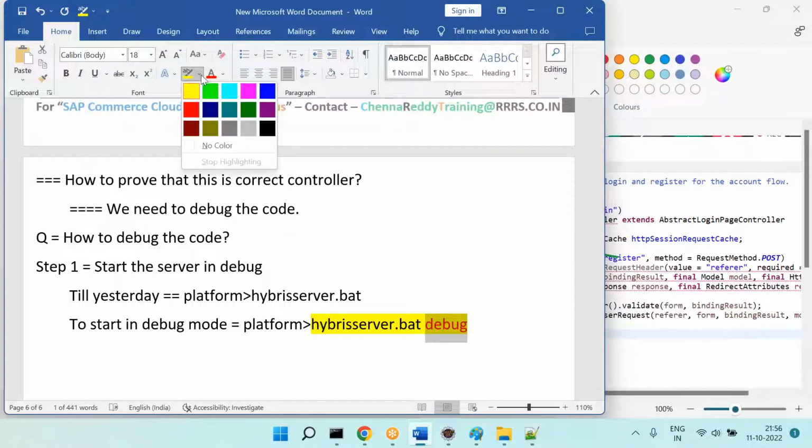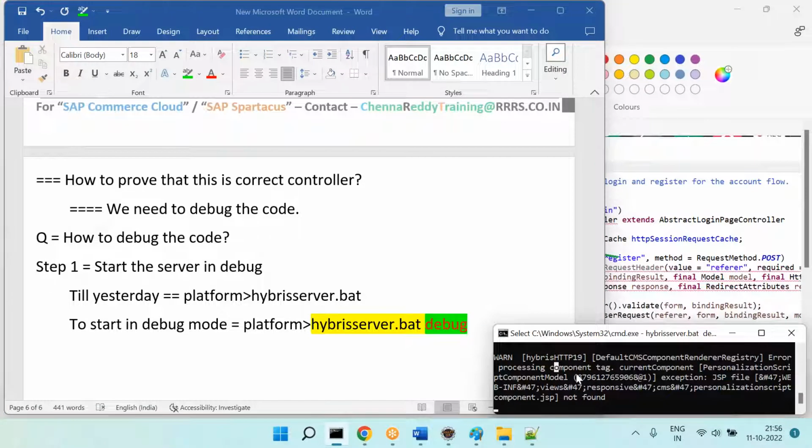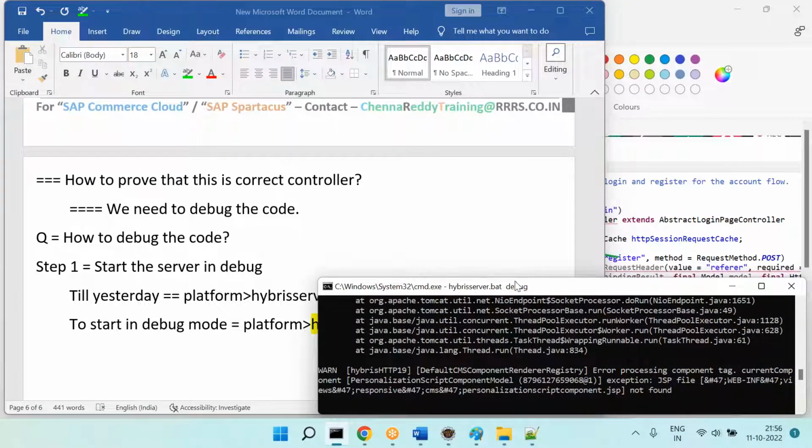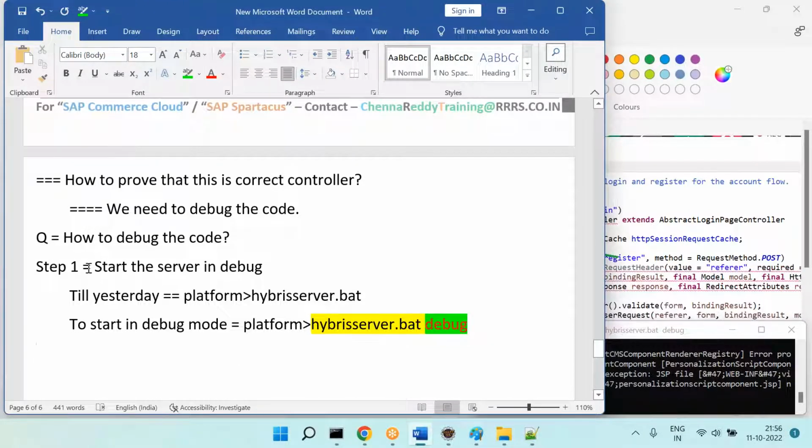Are you guys there? Yes, Chenna. Now you can see I started in debug mode. Can you observe my screenshot? You can see it shows debug here. That means I started in debug. So this is step number 1. The next point is that debug will run at a specific port number.